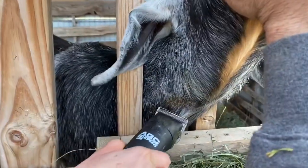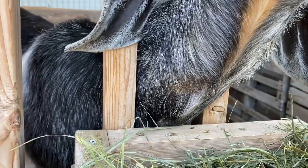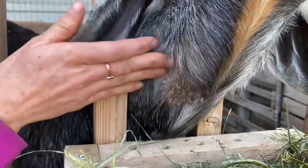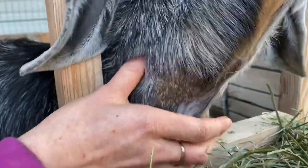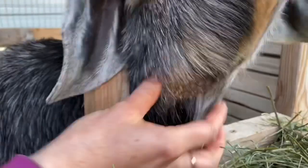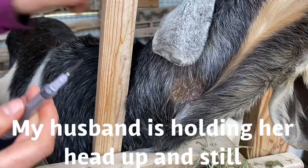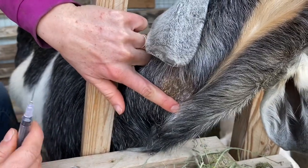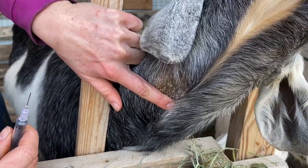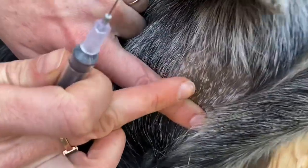I'm just shaving the little patch right here on the side of the neck. You can see the trachea goes down the middle, and then you can feel where there's hard muscle on the side — right in between those two is where the jugular vein runs. I'm using a 22 gauge needle and I'm going to hold right here with my finger so that vein will start to fill up with blood. You can feel it — it's almost bouncy.